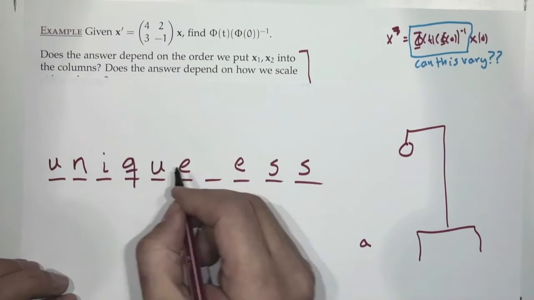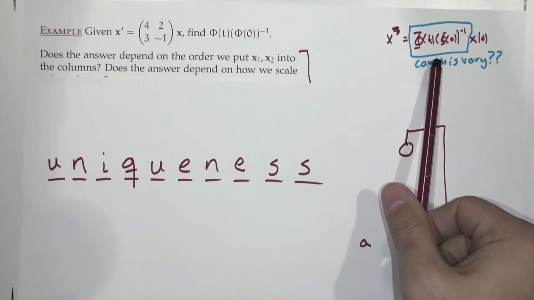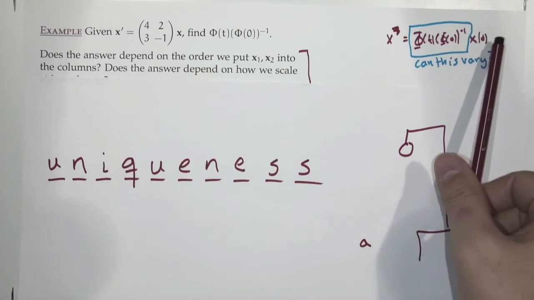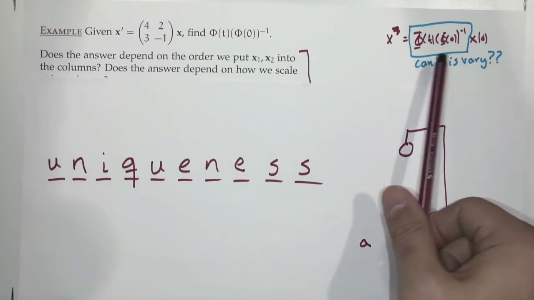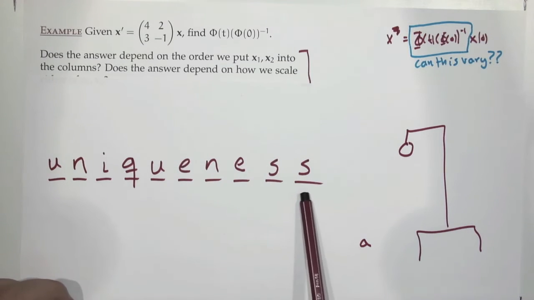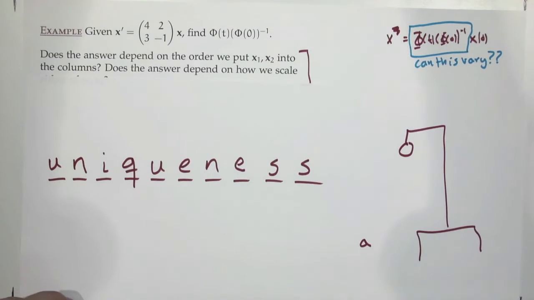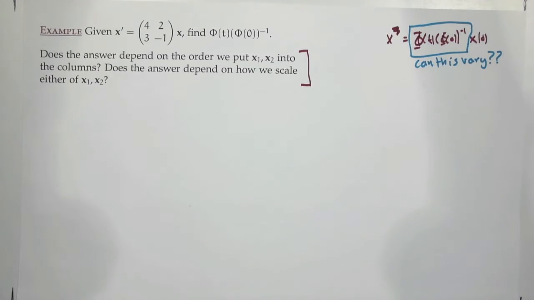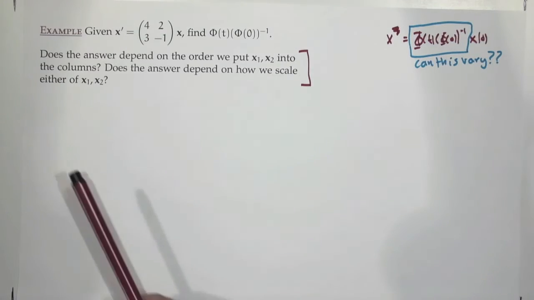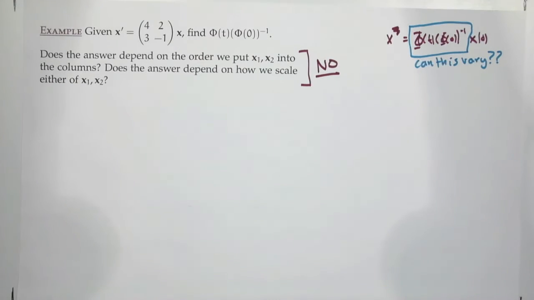Uniqueness. So, there is a unique solution. If this varied, then I could still have the same initial conditions, and I'd have different solutions coming out. Because I can only have one solution, solutions are unique, that says this can't vary. It always has to be the same at the end of the process. All right, so that's why that won't vary. So the answer is, does the answer depend? And the answer to that phrasing is no.